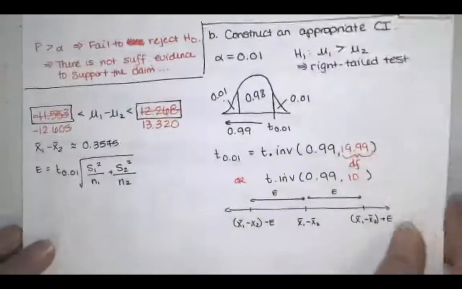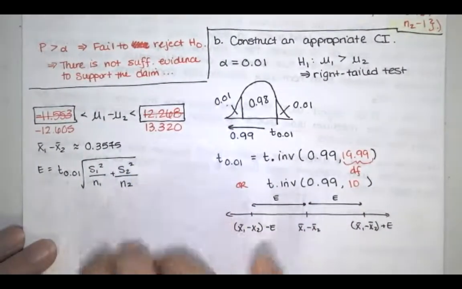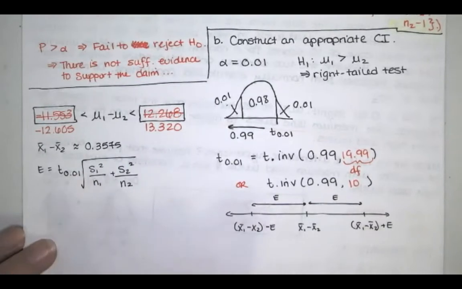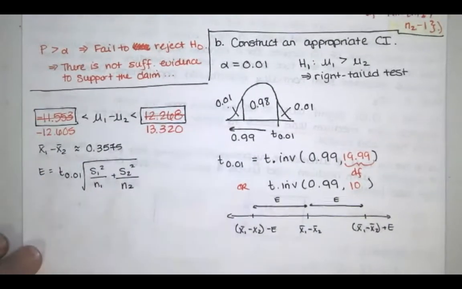Okay. We had two different values of that. And then we take each of those and we multiply by the estimated standard deviation. And then we add and subtract that x sub 1 bar minus x sub 2 bar, or take this and add and subtract the margin of error from each of those. I just don't see a mistake here.